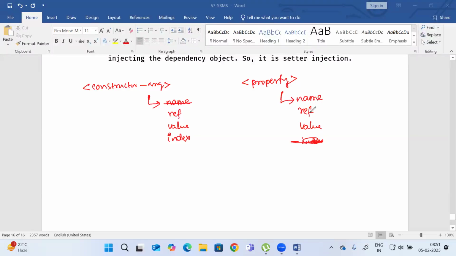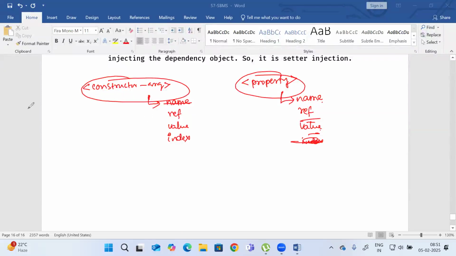Name and ref is one combination. Name and value. When to use value? If it is a primitive type dependency. If it is an object type dependency, ref. If it is a reference variable, use ref. If it is a primitive variable, then use value. So today you learned about the constructor-arg tag and also the property tag.